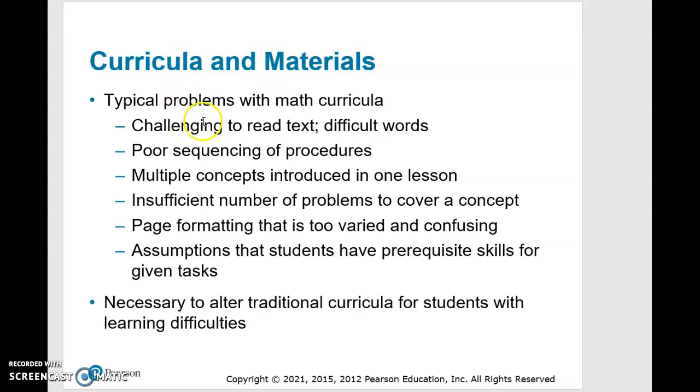Also, current curricula sometimes are pretty hard, right? Sometimes there are a lot of hard words that our students with behavioral problems or learning problems, they're going to give up. They're going to say, oh, this is too hard. I can't read this. Forget it. I'm shutting down. I'm going to hit my friend so I get kicked out of math class. Okay, there's also poor sequencing of procedures in the textbook. Multiple concepts are introduced in one lesson instead of just teaching them one concept at a time and then kind of putting it all together. They maybe give you 2 problems to cover a concept and think the students can master it from that. Some of the pages are way too confusing. There's way too much stuff on a page. And the textbooks assume that students have prerequisite skills for given tasks that they may or may not have.